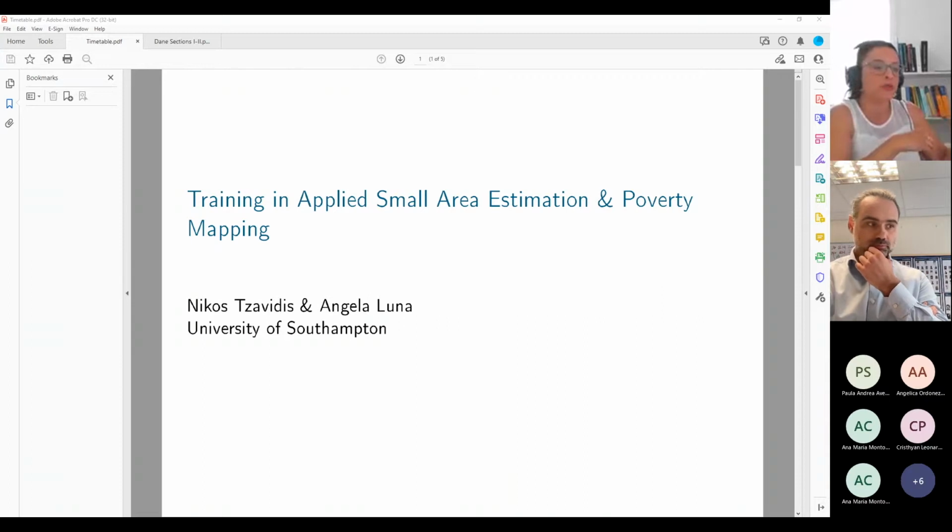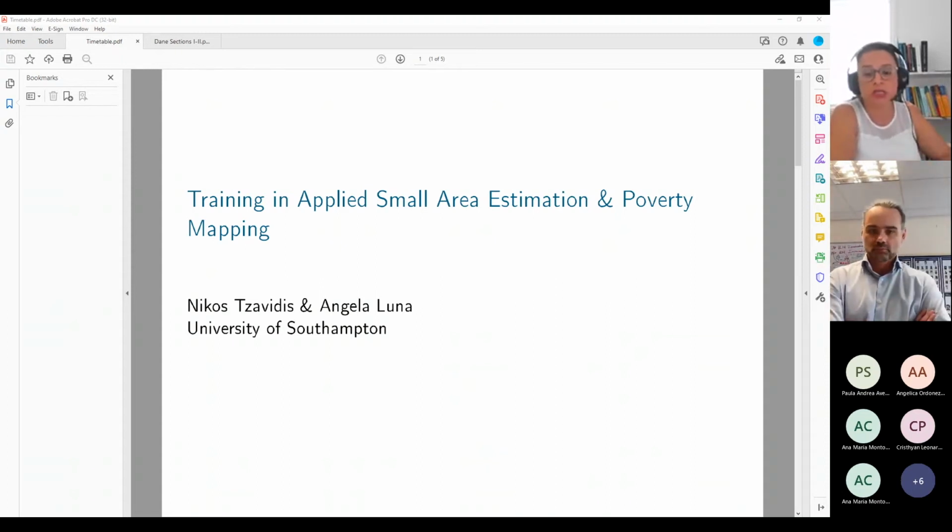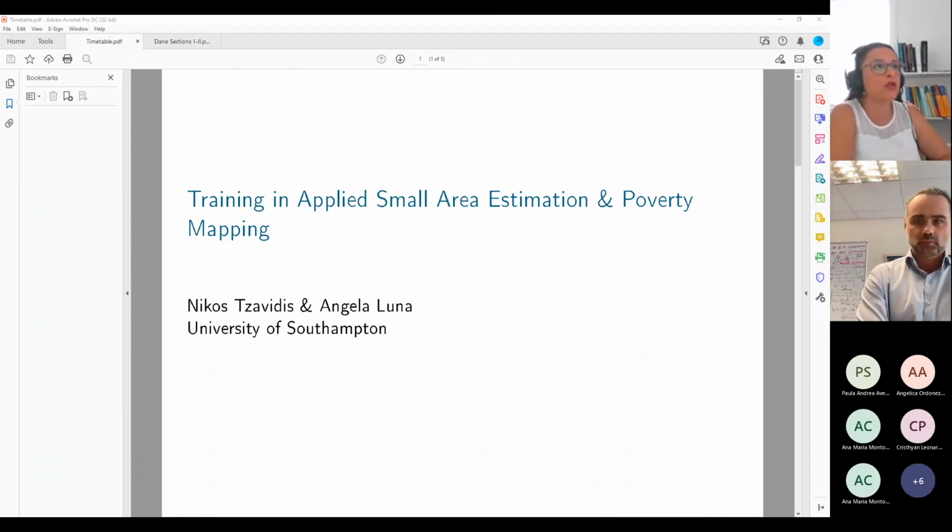So for instance, here in Southampton, we have a course on small area estimation where we do the proofs of each one of the things: who's unbiased, who's not unbiased, how you develop the mean square error estimator for this particular method. We're not going to go through that very deep level of mathematical and technical detail because we don't have the time. But we're happy to guide you to the relevant sources if you're interested in the more detailed proofs of those things. The course has the idea of giving you a very general overview and a set of tools that you can use. It's more a practical course than a theoretical course in that sense.